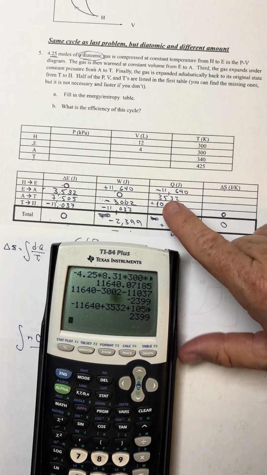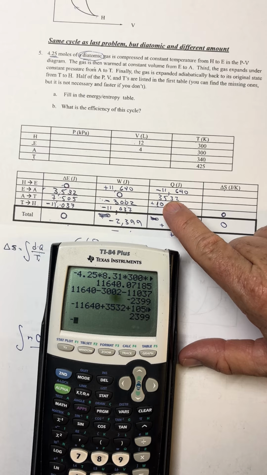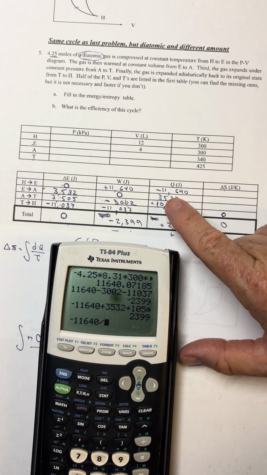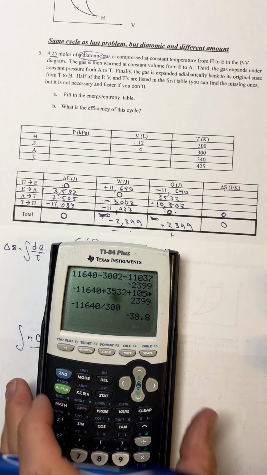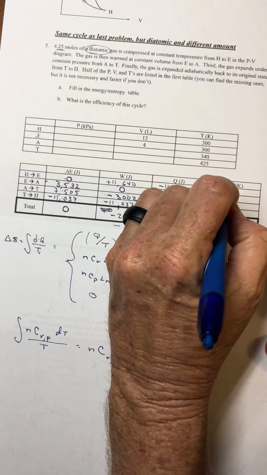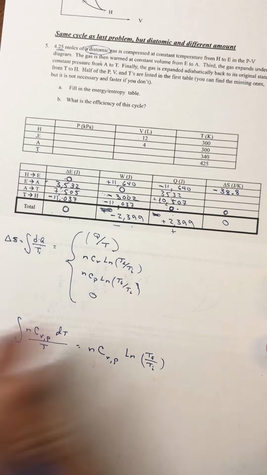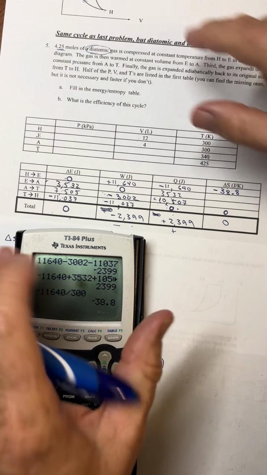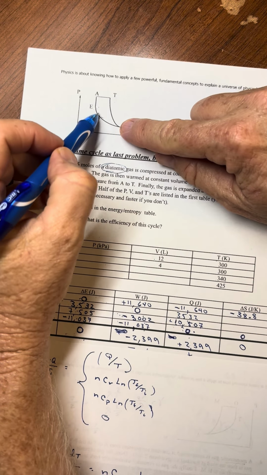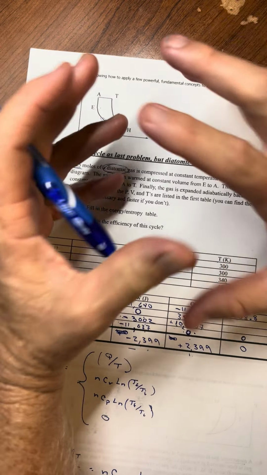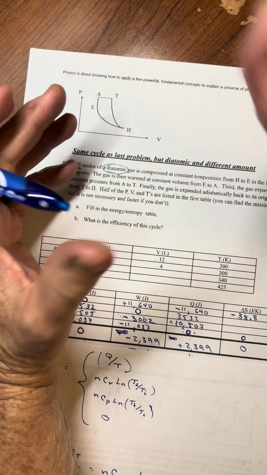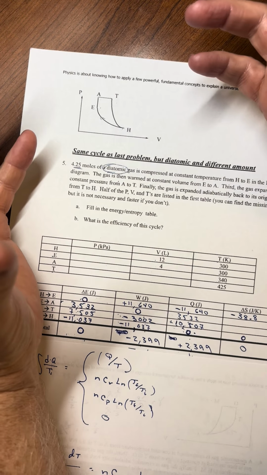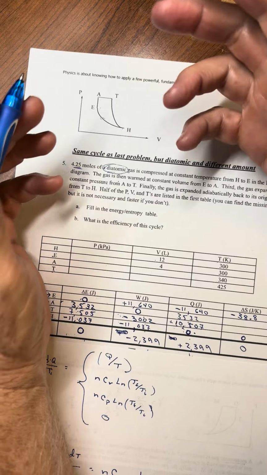And so let me do the first one. We have this Q at a negative 11,846. And if I divide it by its temperature of 300, this is a decrease of 38.8. And again, hopefully that makes sense because we are decreasing the complexity of it. We're decreasing the disorganizing of it. I mean, as we squeezed it, we actually gave it less space. That's really the main reason.